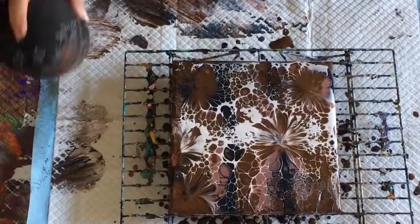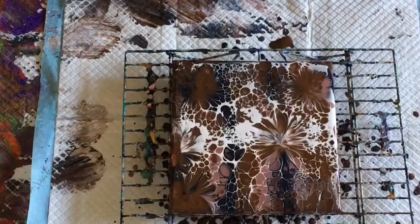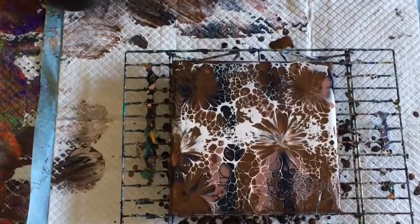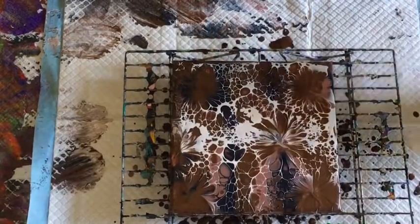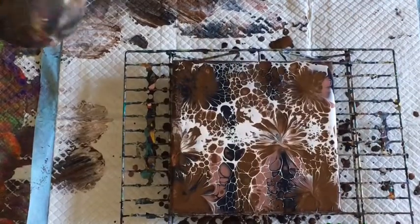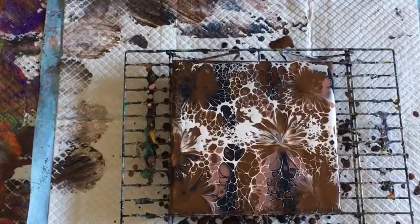Can you hear that sound in here? That click. That is a gecko. That's our Aussie gecko. I think you have them in America and Europe. I think so. Sure you do.